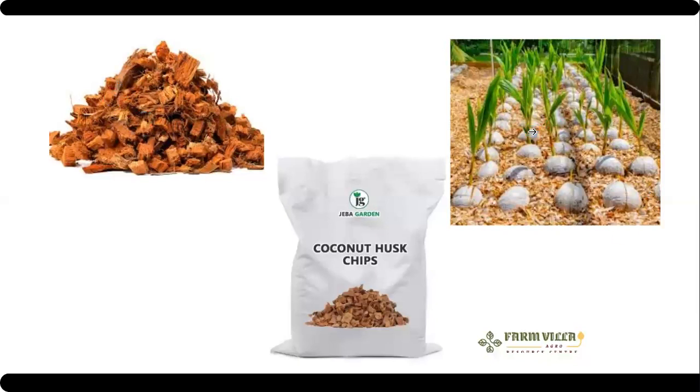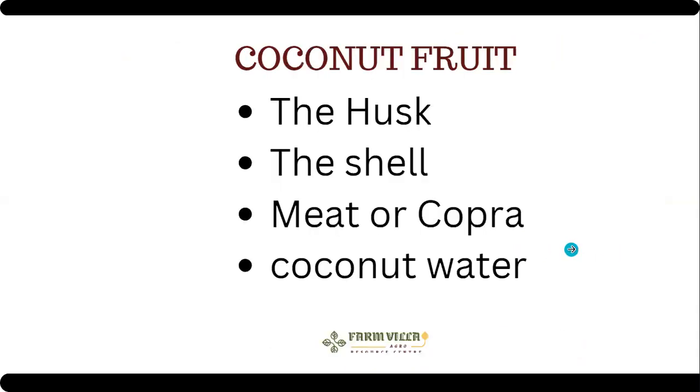So these things are exportable crops. These have markets, both home and abroad. So for people, coconut peat now, 1 kg of it should be getting to 10,000 naira. So you see all the things you can get from just the waste. And you can imagine, we are still talking of the waste of coconut. We've not gotten into the coconut fruit itself. We are talking of the husk.